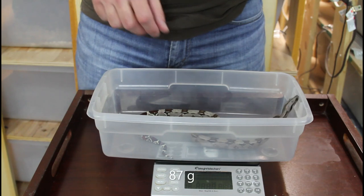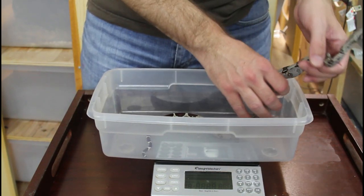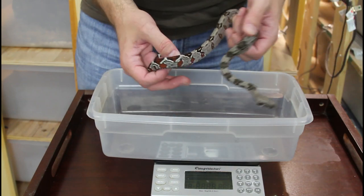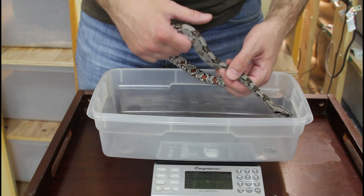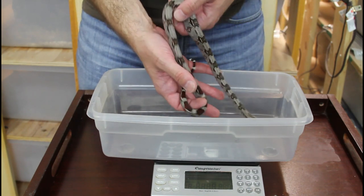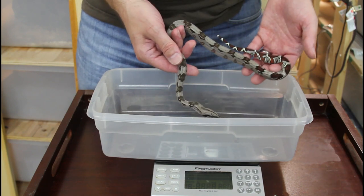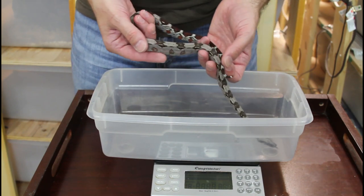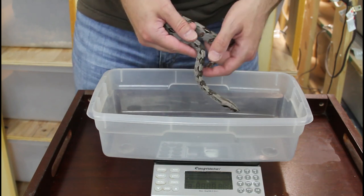He's 87 grams. So the other guy is 135 grams but he's quite a bit older — about 10 months older than this guy. It'll be interesting to see how big this guy is at a year old. But again, they just all grow at different rates and they start out at different sizes — nothing to be that concerned about.